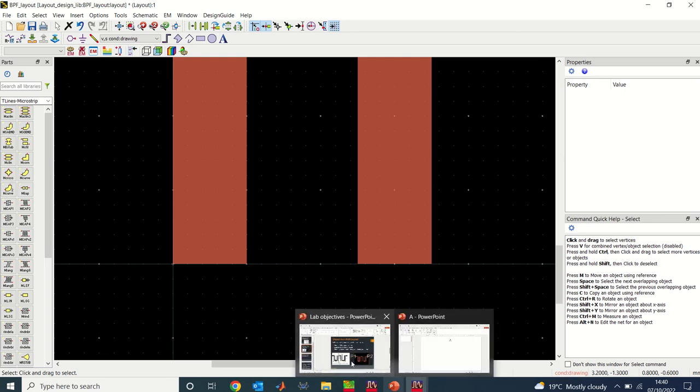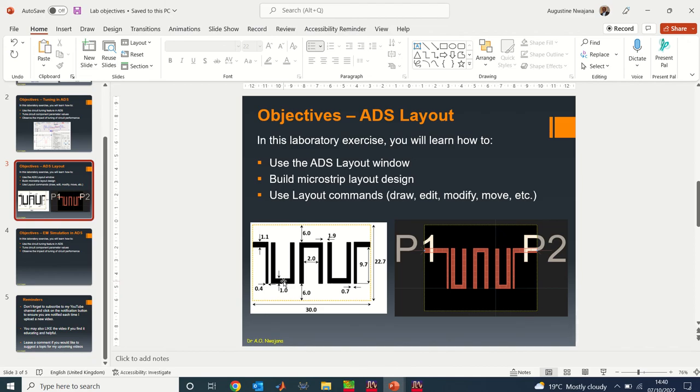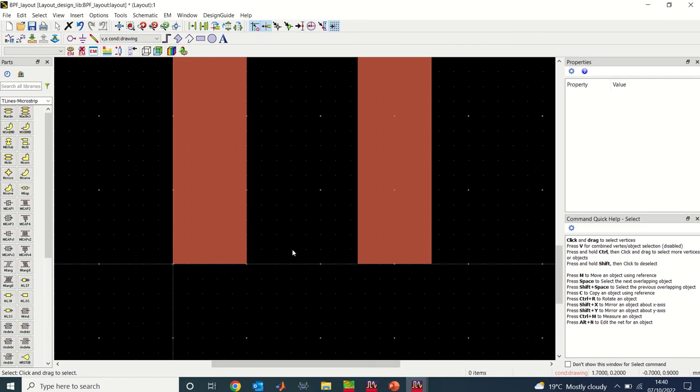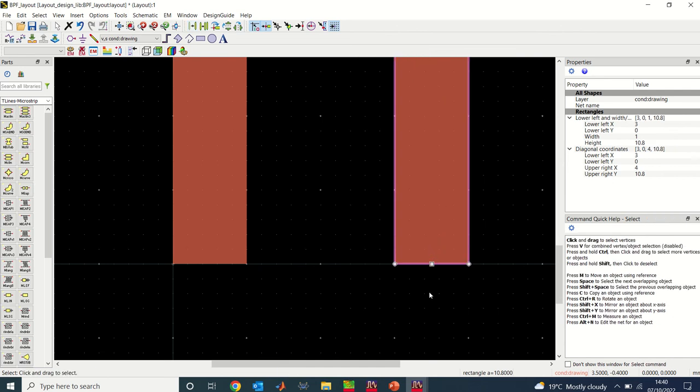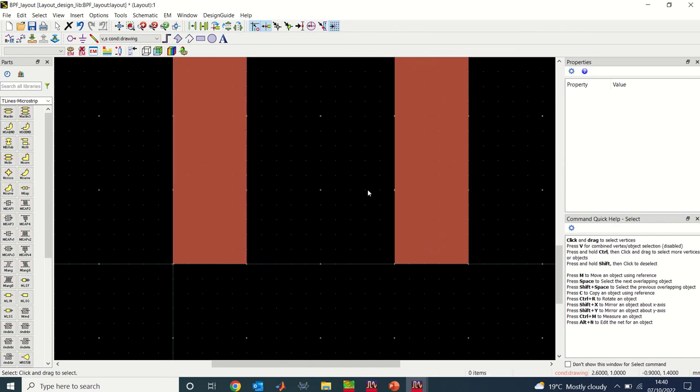So what I need to do now is go back and check the dimension. If I go back to my guide, I can see that this is 1 millimeter thick. Thickness is 1 millimeter. Okay, and the gap between that point and that point is 2 millimeters. So again, you can see that the width is 1 millimeter. And of course, from our setting, this line to that point is 1 millimeter. So if that is true, I'm going to move this to this point. So we'll have this gap of 2 millimeters.